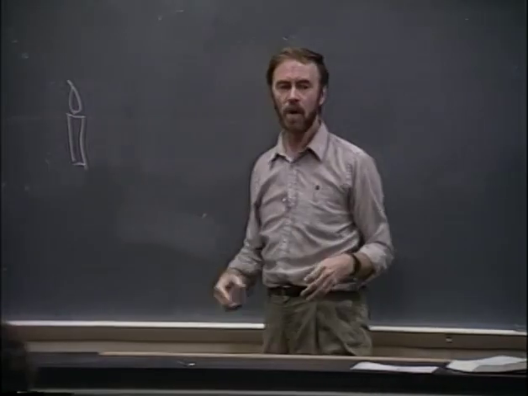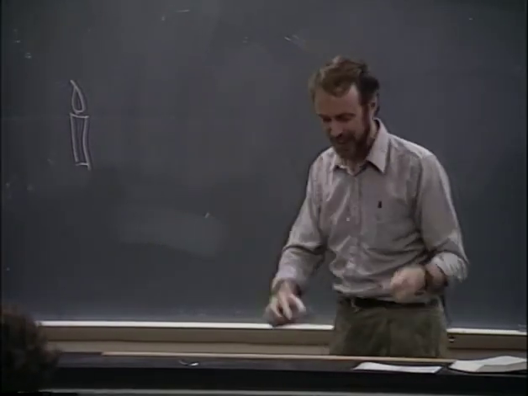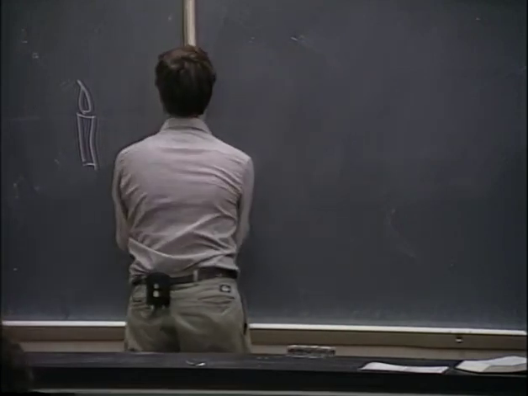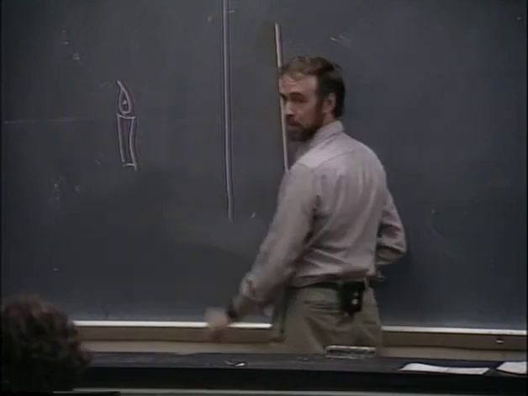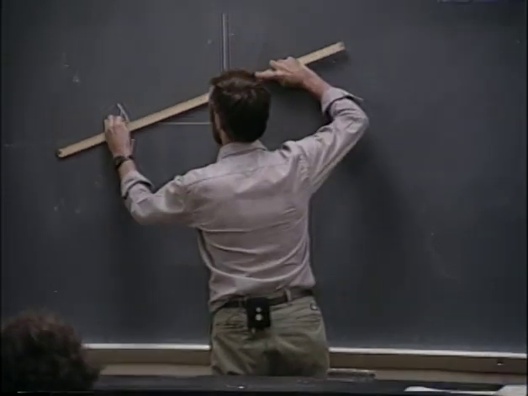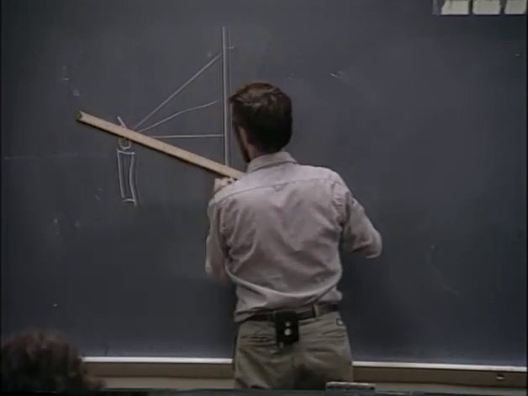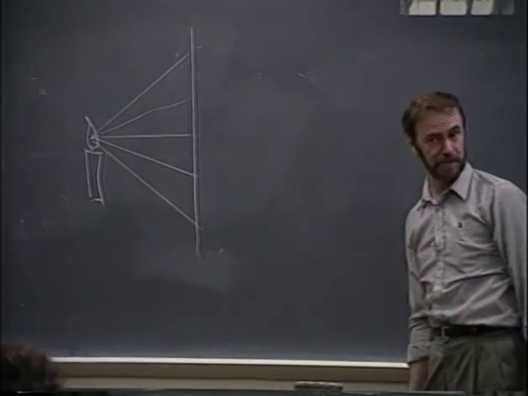Consider a candle. All optics books consider candles for objects. Now we're going to look at the image that this candle gives in a mirror. Let's suppose right here we have a mirror surface. Now what happens is light, let's just take from this point, goes in all directions. Some comes straight ahead, some comes up like this, some comes like this. The light hits the mirror in all directions. And when it hits the mirror, it reflects.